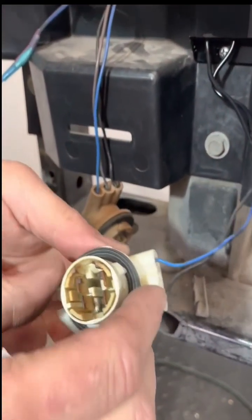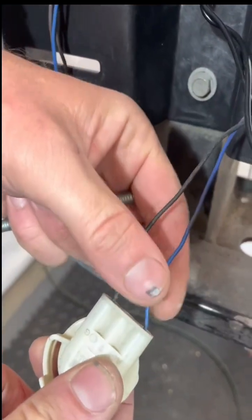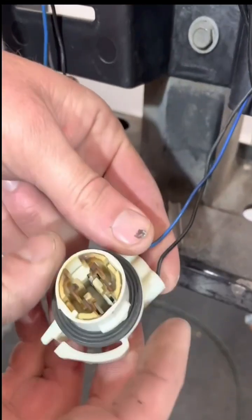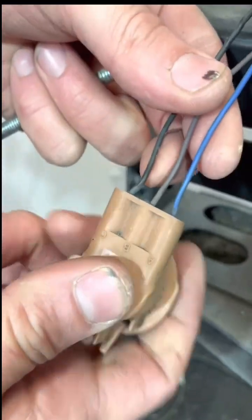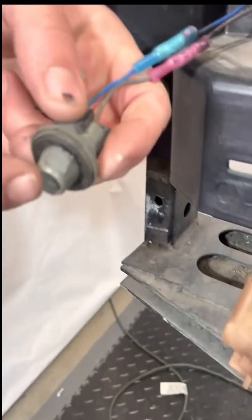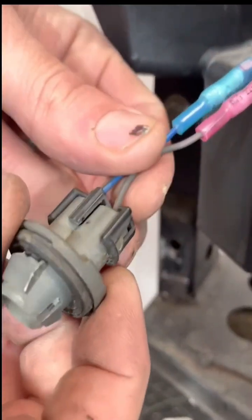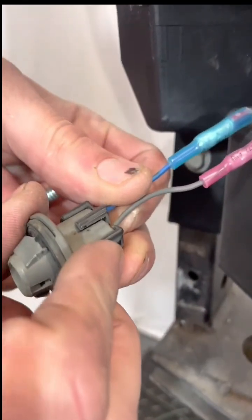So the 3 sockets that you have for your parking light assemblies are, there's a 2-wire, usually it'll be a blue wire and a black wire. This is your daytime running light. Then there's a 3-wire that is your parking light and turn signal. And then there's a 3rd one that has 2 wires. It's had the small T10 style bulb, and that's the side marker.